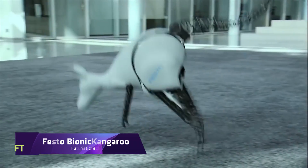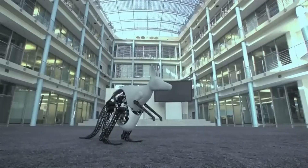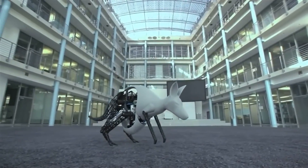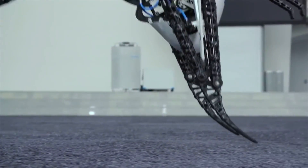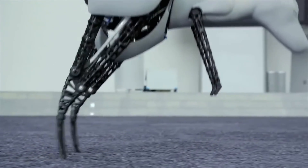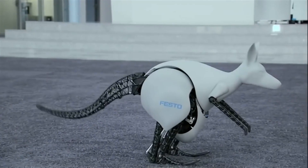Festo Bionic Kangaroo. When it comes to jumping, the Festo Bionic Kangaroo is head and shoulders above the competition. Its tail and hip are powered by electric motors, which enable it to balance itself and change the direction of its jumps. A specialized armband pairs wirelessly with the Bionic Kangaroo's small controller via Bluetooth, allowing for gesture control. To power its pneumatic drives, the robot carries a portable energy source — a tiny compressor or a high-pressure storage device that compresses air.